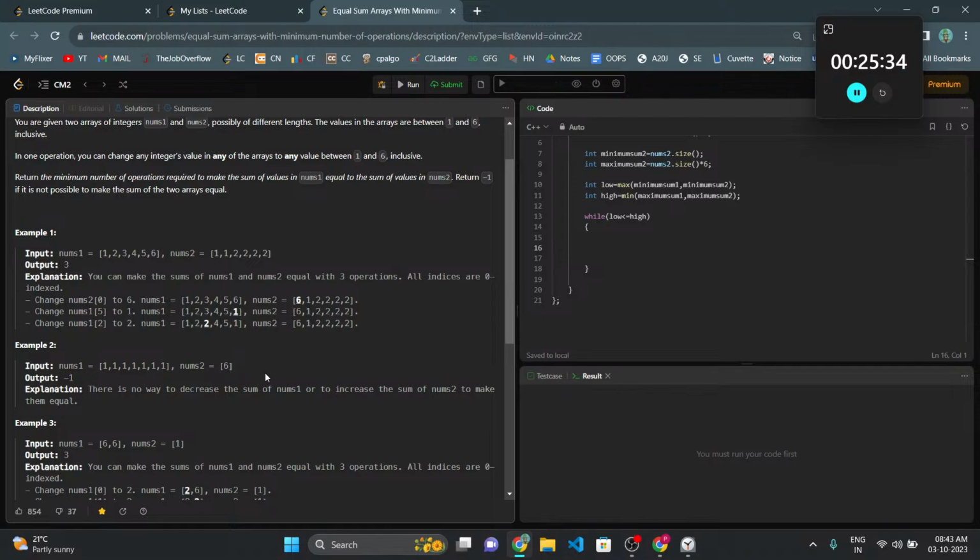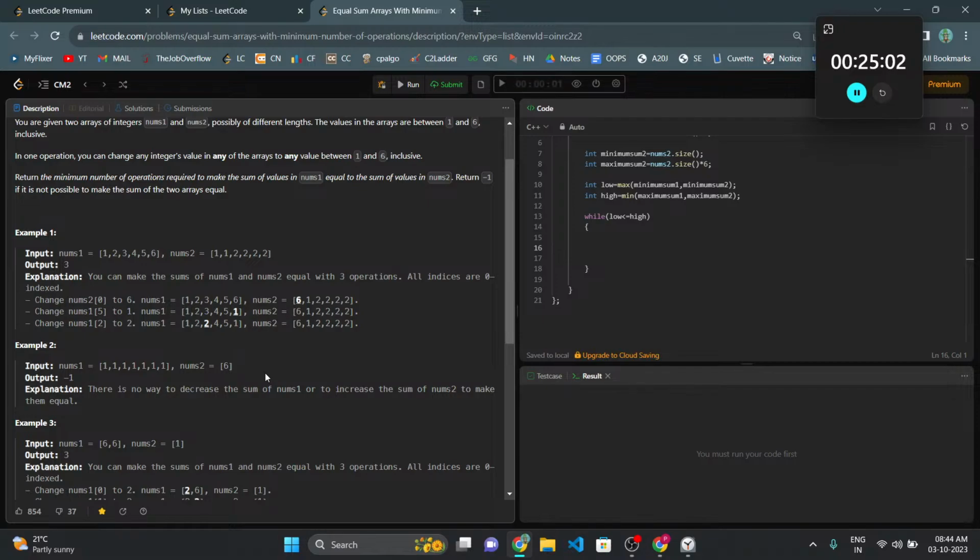What I need to do is find the minimum number of operations, right? So if, let's say, 20 is possible, then should I go right, higher, or lower? That I will not be able to determine using this approach. So 1, 2, 3, 4, 5, 6. Low is this, high is this.